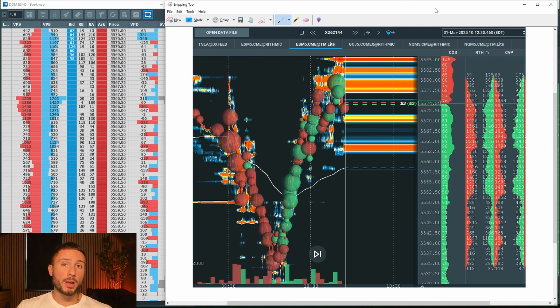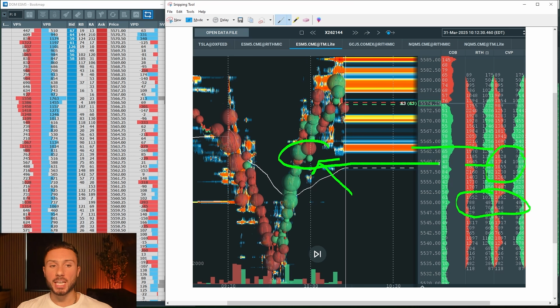The first area of low volume that we could see is transacted here around 55.62, 55.60 area, and then one significantly lower, around the 55.50s, in this general area of significantly lower volume. So these are two levels that the market moved up through with ease, with larger aggressive volume, and did not spend much time in. So it's safe to say that there's a very large buyer present in this range of low volume.